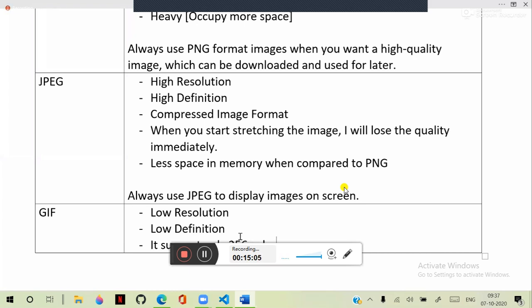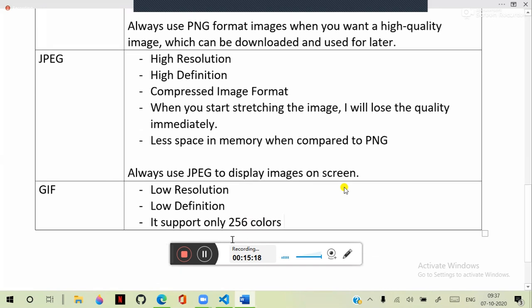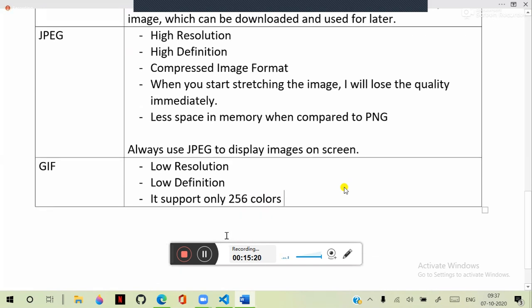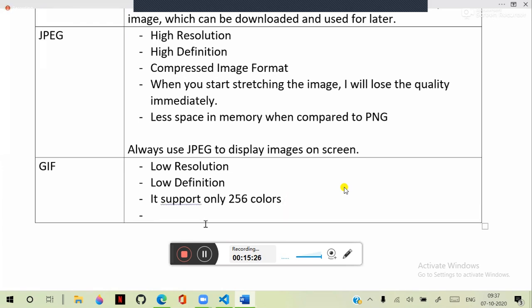Actually, JPG and PNG support 16-bit, 32-bit, 64-bit colors, which means millions of colors. But GIF supports only 256 colors.